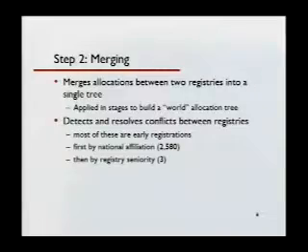So each stage of merging merges from 2 registries into a single tree. We do this in multiple stages in order to build a unified allocation tree of the world IPv4 space. At this point, we use an algorithm to resolve conflicts between the registries. And most of these are cases where both ARN and either RIP or APNIC have records for the same range.